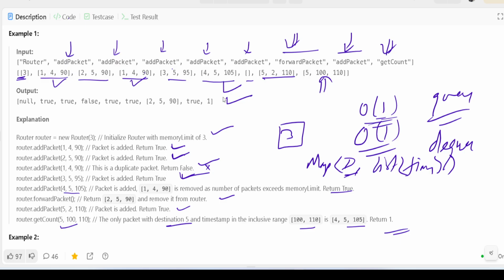So you can append the timestamp, and the per-destination list stays in sorted form.